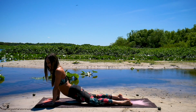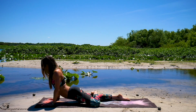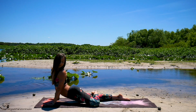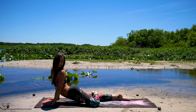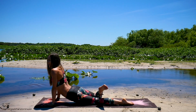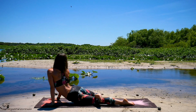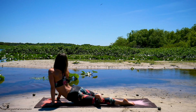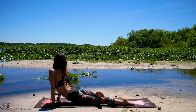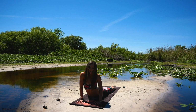Let's go ahead and draw one foot right on top of the other knee. And just repeat the little soft look behind the shoulder. And gently take it back all the way and take your other foot behind and go ahead and just look behind the left shoulder. Feels a little bit different for that back. Wonderful. Let's slowly take it back. Roll those shoulders up, back and down.